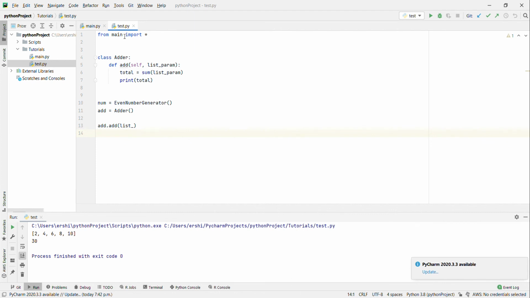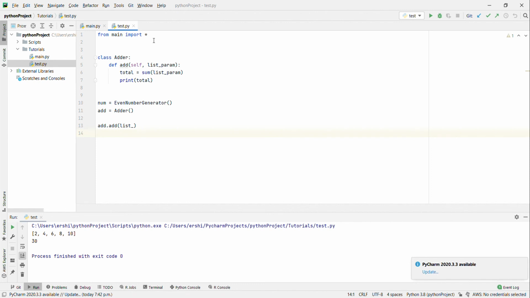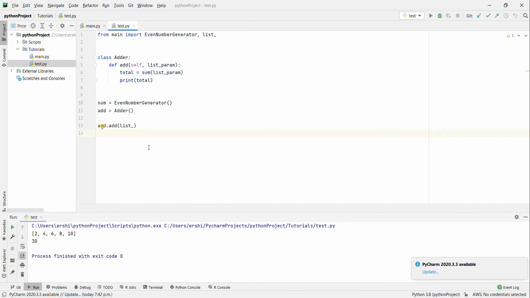I forgot that it's already running it over here because I imported everything. But if I only did even number generator and list underscore my list, it's not going to run. I don't know how it's running. Wait. I thought it's not going to run for a second.